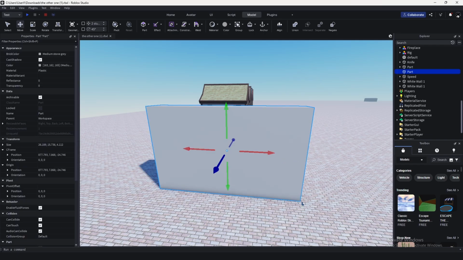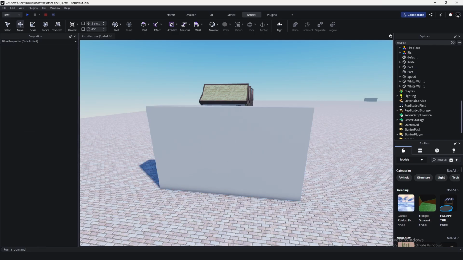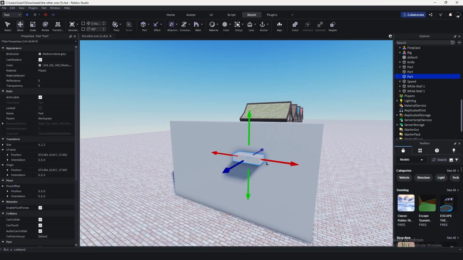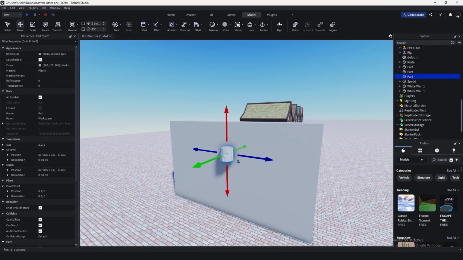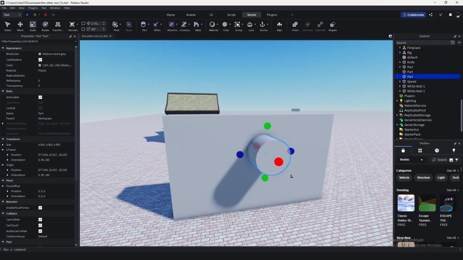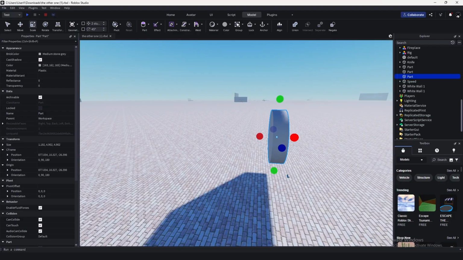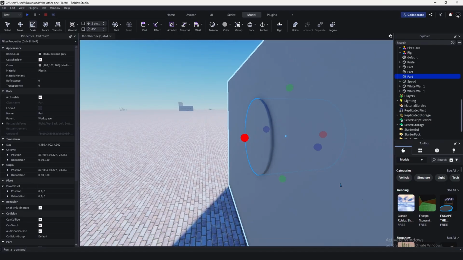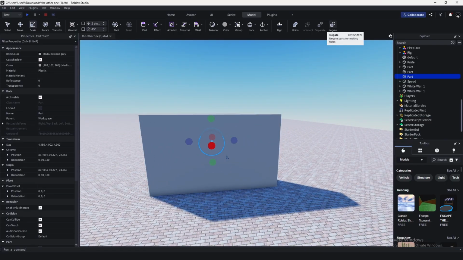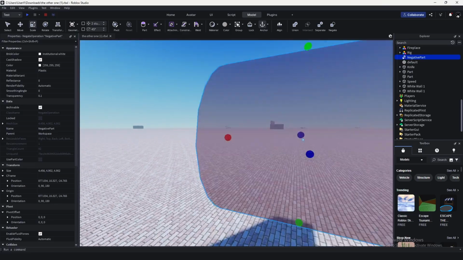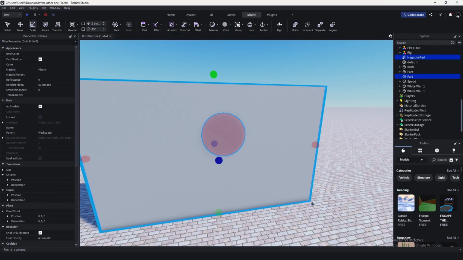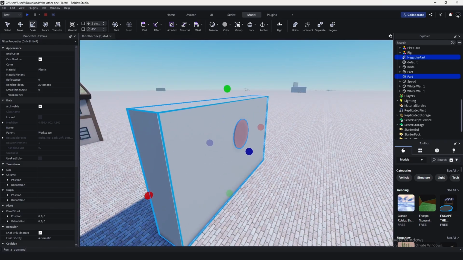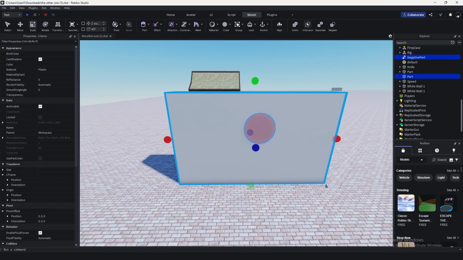So what you do instead is that you grab your part, you make it the size of the wall that you want, you then grab another part, whether it be a square, a wedge, or you can grab a cylinder and make a circular window, I guess. I don't care. Now you grab that, you size it to whatever you want it to be, shrink it down a wee bit, and you just want to make it so it's poking through on each little side. You will then hold shift and click negate. Make it all red. And then you want to hold shift, select the other part that you want the wall to be, I guess, and you just click intersect.